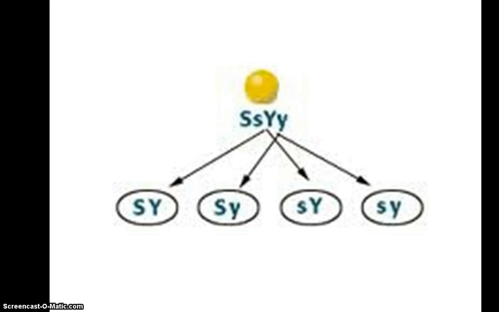If we look at yellow and sphere, which are the dominant traits for a pea seed, we can see again big S, little s, big Y, little y. They can be segregated into 4 different gametes, but the big thing to remember is that we have to have one of each gene in there. We can't have big S, big S. That would not be allowed. We can't have big Y, little y in a gamete, because the genes for the same trait have to be segregated and separated out so that they're only inheriting one gene from each parent through the gametes.